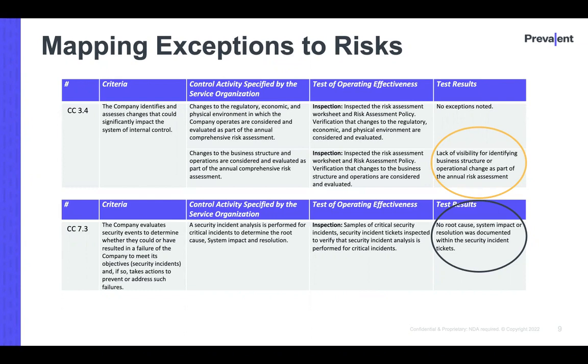Now, one of the key things that's important to note here that can be perceived as missing versus other assessments and assessment types is that, outside of the exception that's noted, there's no indication of how severe this is. We have a statement and we have an exception. We haven't got any other indication of, are these mission critical? Are these what you might call critical, high, medium, or low risks, or red risks, whatever the methodology is to define that exception? And that's important to note within SOC 2 assessments.